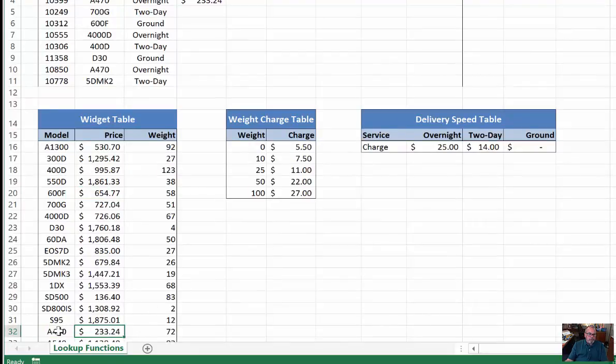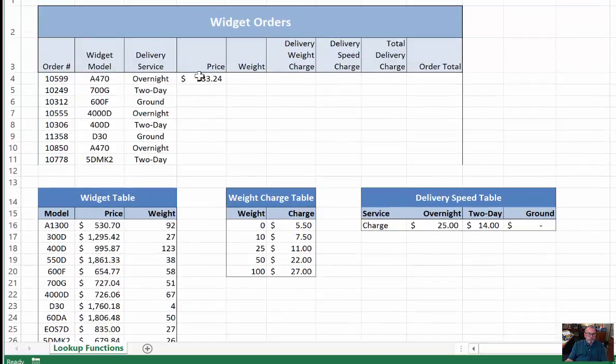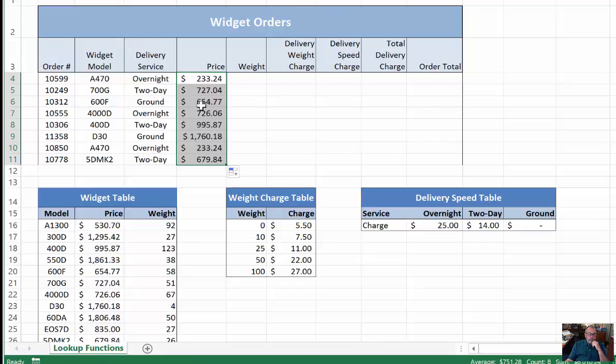It then stepped over to the second column, 1, 2, and retrieved the value 233 and put it here. Now let's propagate it down the column, and you'll see it'll pick up the price on each one of the values and plug it into the table. Let's check. The D30 says it's $760.18, and sure enough, there it is.